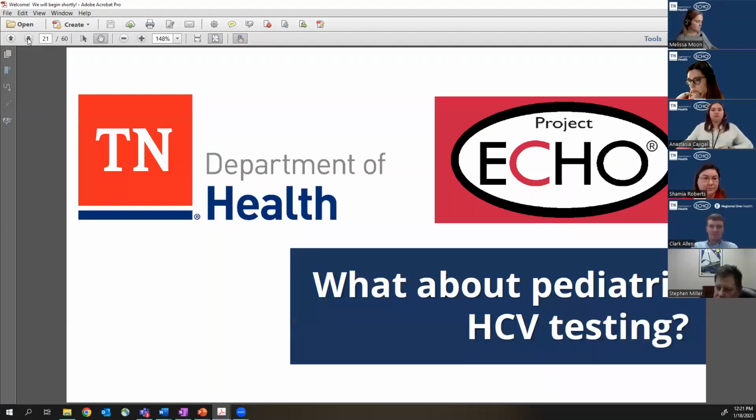So I think what's really exciting about this TDH ECHO is not just its focus on hepatitis C, and particularly among adult populations, but the commitment from TDH right up front to focus on persons who are pregnant and the potential of vertical transmission from a person who's pregnant to a child, as well as doing a better job as a state and as a region for capturing pediatric infection and also linking pediatric cases of hepatitis C to appropriate follow-up testing and treatments. And so this, I think, is what sets this ECHO program apart. And so we really want to encourage you, people in the community and other groups, if you're engaged with a group of clients or populations that could benefit from this information, particularly in the pediatric or in the obstetric realm, we want to help and engage those groups of providers and teams as well.